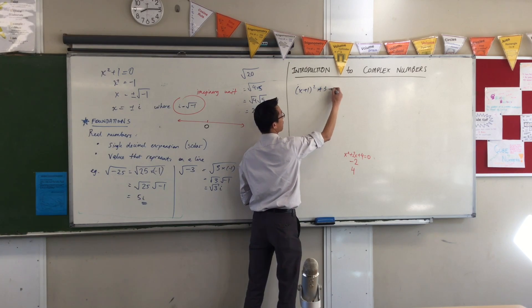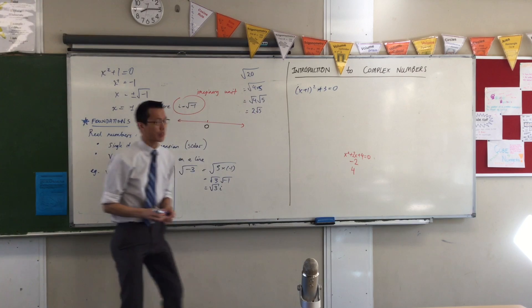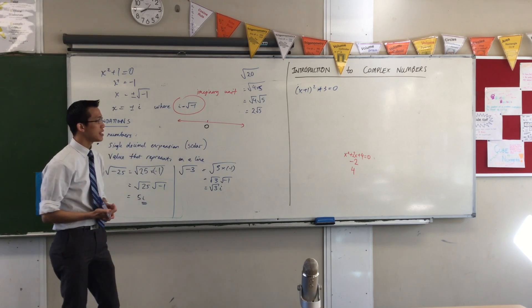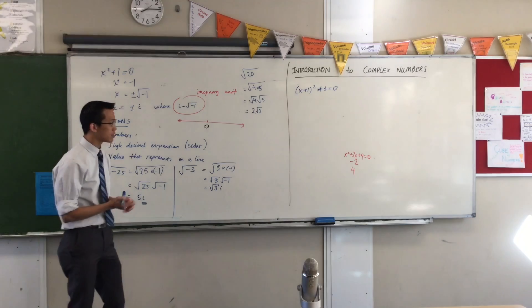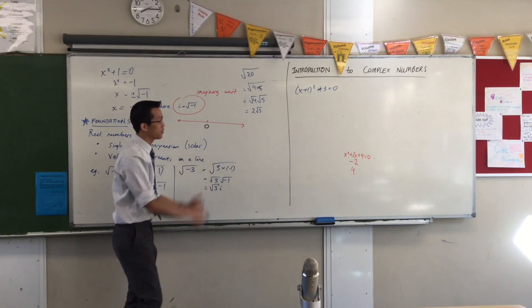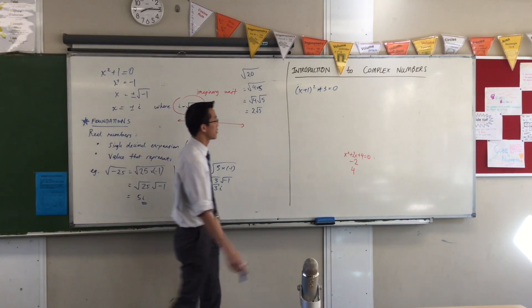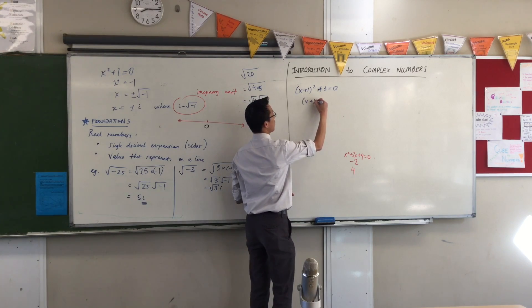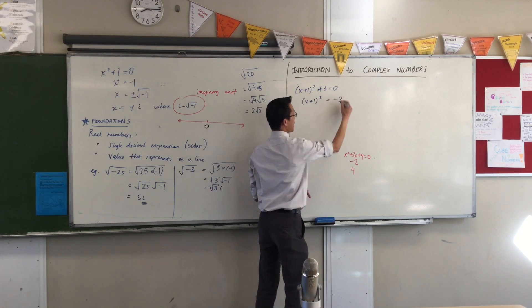Plus three equals zero. Now if I rewrite it like this you can see all I need to do is rearrange this a little bit and make x the subject and the solution will jump out at us. So here I'm going to say I've got (x + 1)² equals negative three.